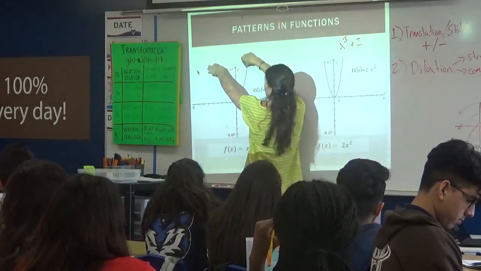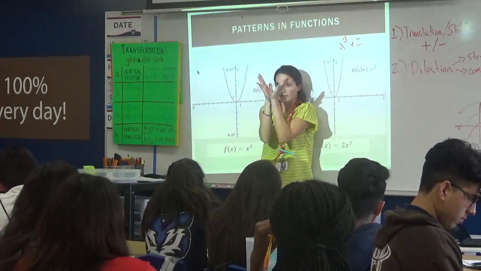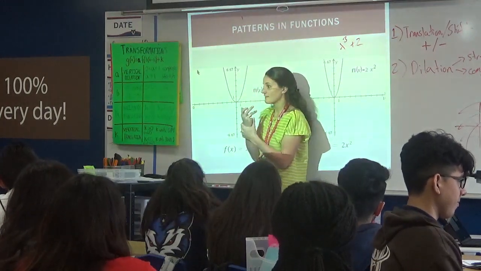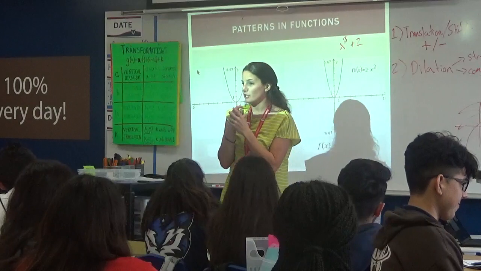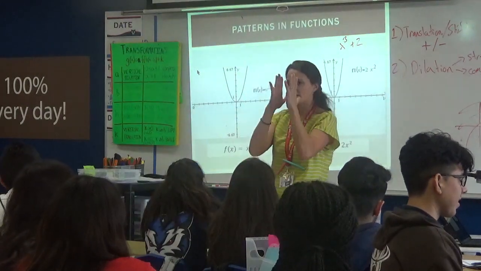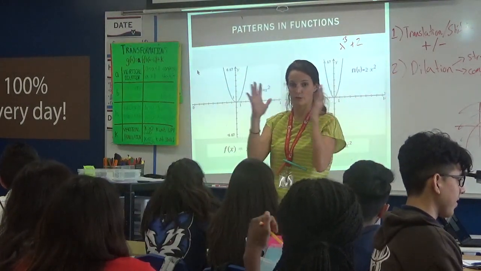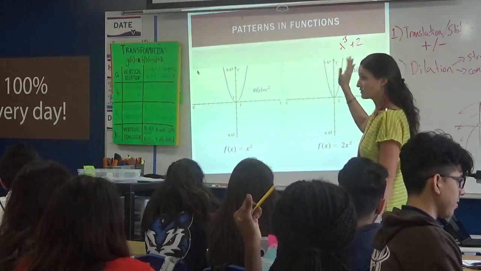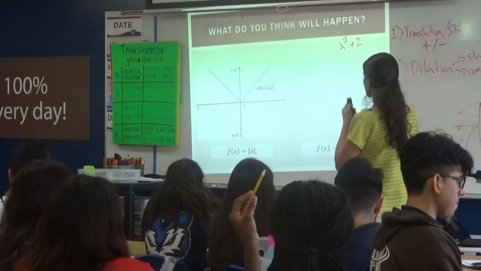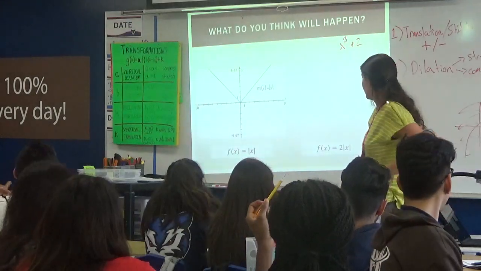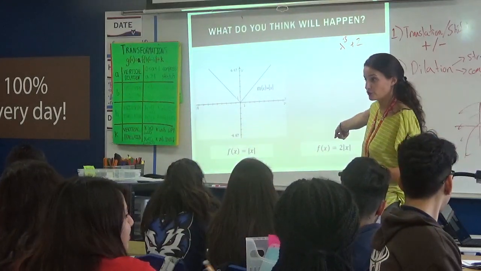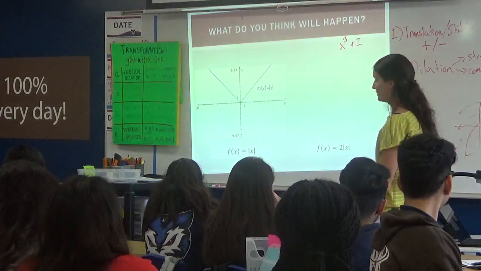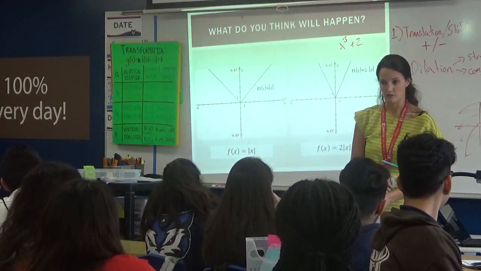Stretched it. Like I pulled it, and if I compress it, it'll flatten out, right? So I stretched it, and so this is a vertical stretch. But you'll see later, it acts kind of differently, stretch and compress, when we're going this way, horizontally. But because this is vertical, this is a vertical stretch, okay? Next, that one, since it's also a 2 on the outside, should vertically stretch it up, and like you guys said, it should look skinnier as well.